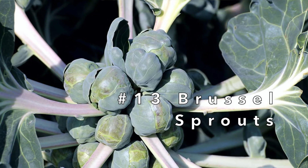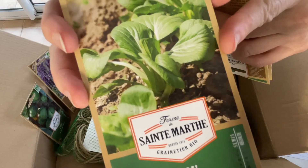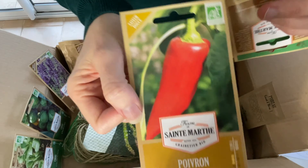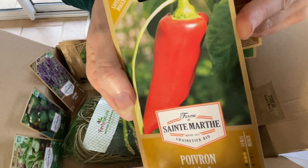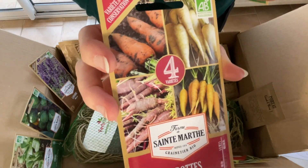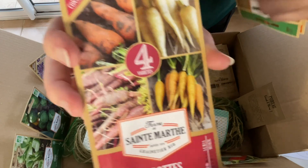This is Choux de Bruxelles — these are brussels sprouts. And this one is pak choy. I'm very excited. Pak choy is one of my favorite vegetables and you never see it at the stores here in France, so I'm really excited to grow this one myself. These are leeks and these will be giving me some things for my winter garden next year. This is a red pepper — like skinny red peppers that you see a lot in Italy. They're really good whenever you throw them in the oven or on a plancha in the summertime. This is a mix of carrots, a little mélange. It's actually a big thing here in France to use different colored carrots to make a little purée and serve it next to fish or other food.